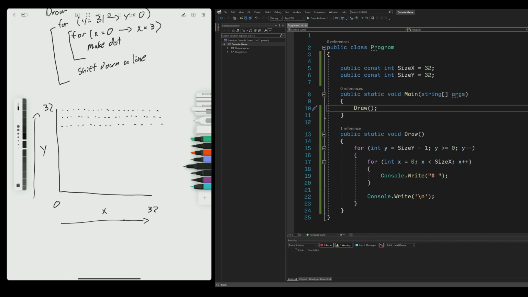I cannot believe I have spent almost a half hour on that, but I'm trying to make things explicitly clear. So there you go. You've made a grid. It's exciting. Next time, we're going to make different types of materials to put in the grid, and we'll start drawing things that are a little bit more exciting. Cool.